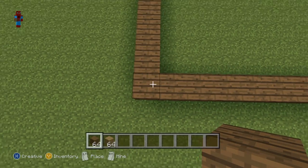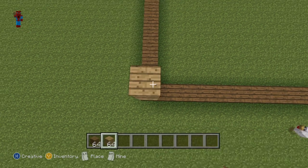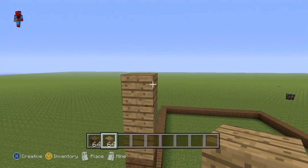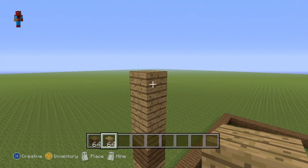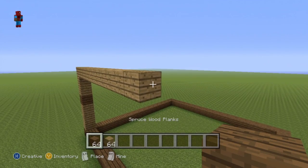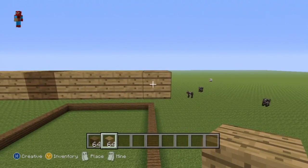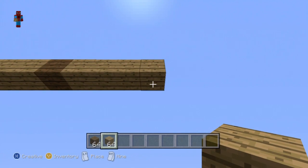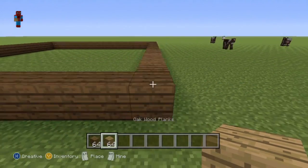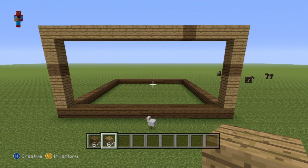Going up on top of your left-hand corner, you want to do this little combination of blocks coming directly up: do three oak wood planks, then one spruce wood, then three more oak wood planks. Then go to the right of your third oak wood plank by 10 with your oak wood planks, then place a spruce wood plank, then go to the right of your spruce wood plank with your oak wood by 4. Then go down from that fourth block by 2 with your oak wood, then go down by 1 with your spruce wood, and then go down by 3 with your oak wood planks to connect that spruce wood block back down to your original row of spruce wood — giving you something which should look exactly like this.